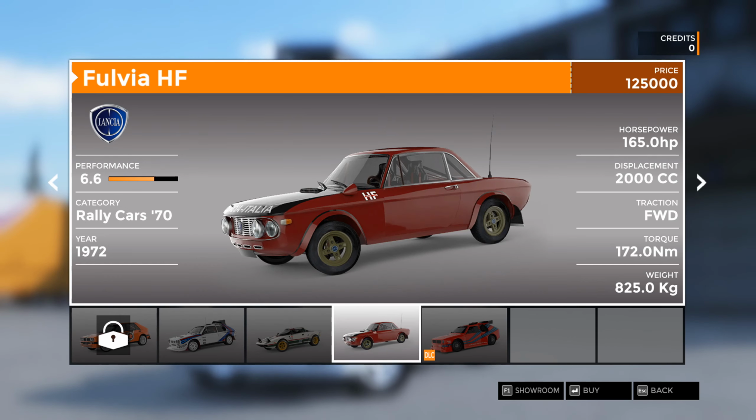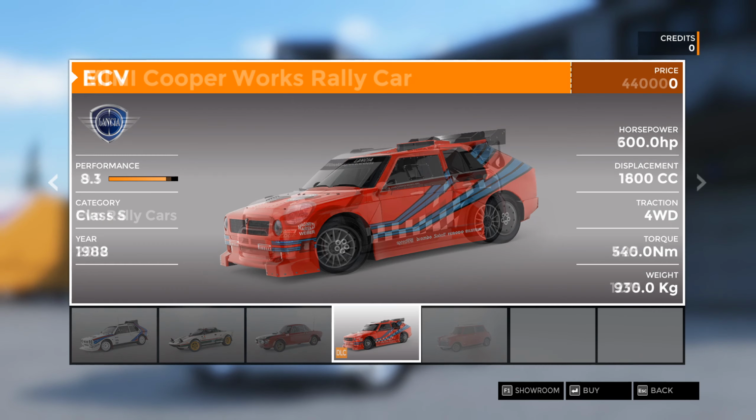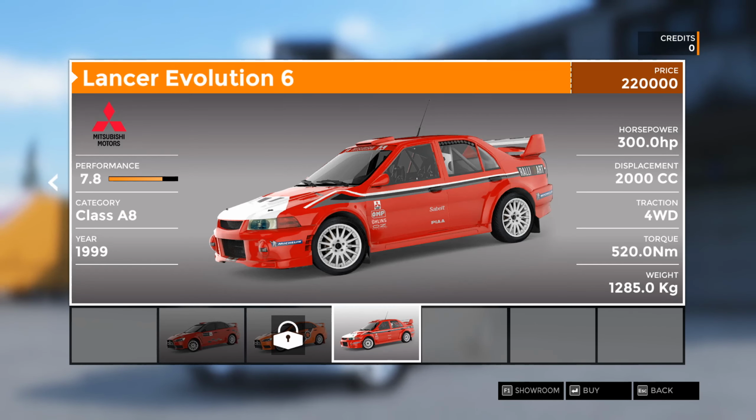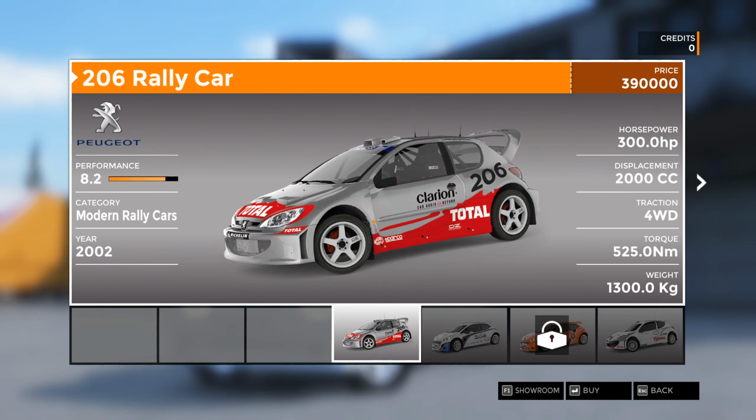Of course, there's some DLC here and there. There is the Rallycross Park, which gives you two tracks of Rallycross and extra Rallycross cars, actually the only Rallycross cars, which are pretty much historic.